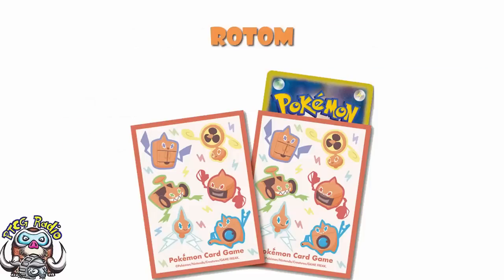They are the same price as the Zacian and Zamazenta sleeves, but they've got all the different forms of Rotom. You've got regular Rotom, but then you've got the other 5. And it's just that. It's just all 6 forms of Rotom just sitting, chilling on the sleeves with various kinds of coloured lightning symbols around. I love it. I think these sleeves are beautiful.